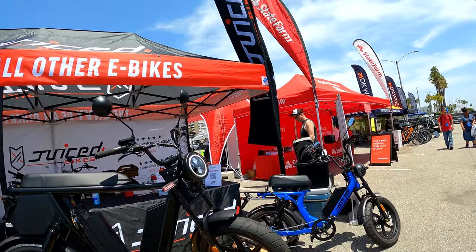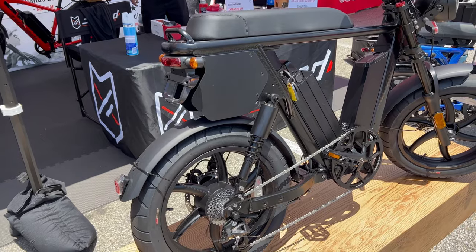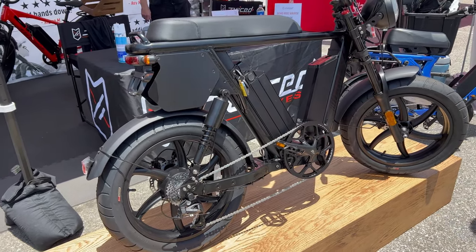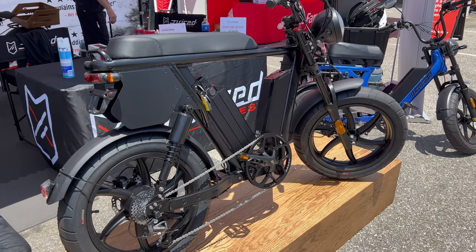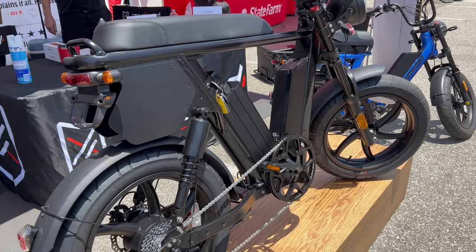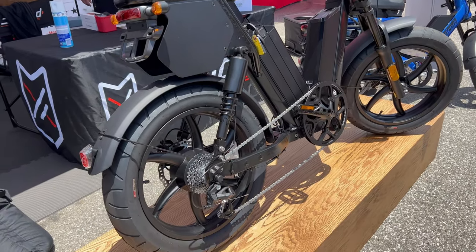So this is Zooz Bikes. What model is this? This is the Hyper Scrambler 2. So it's a dual battery. Both batteries are 52 volts, 19.2 amp hours. Basically 2 kilowatts of power on there. Got front and rear shocks, both adjustable.